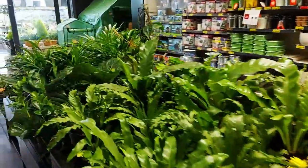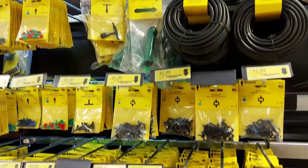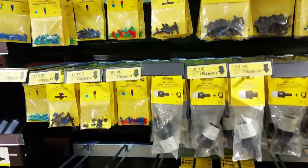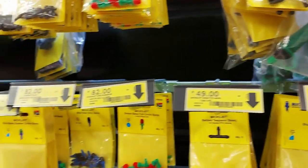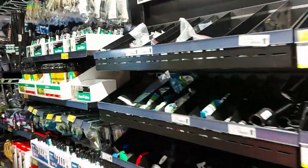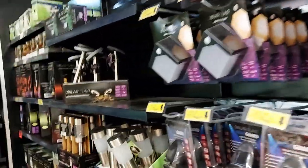Now I'm showing you aisle 46 — there's an entire outside area I didn't show before. It's mostly to do with gardening and irrigation. They've got lots of irrigation systems: micro-irrigation systems where you put out tiny little sprayers in a select area, building it up as you go. I actually used to have one of these and it worked really well. Then slightly bigger irrigation sets for larger areas, plus solutions for lawns.